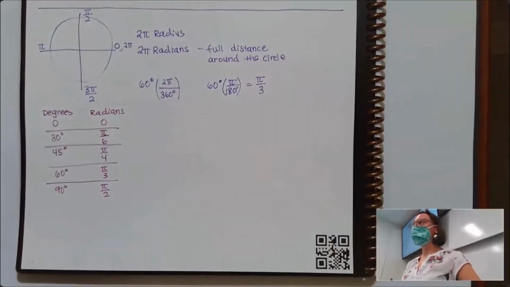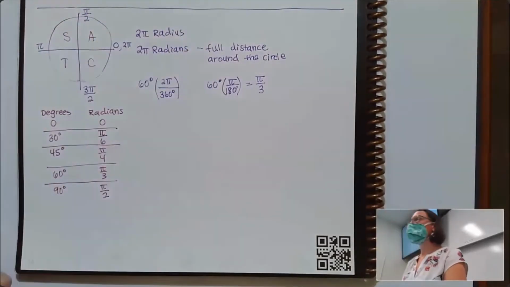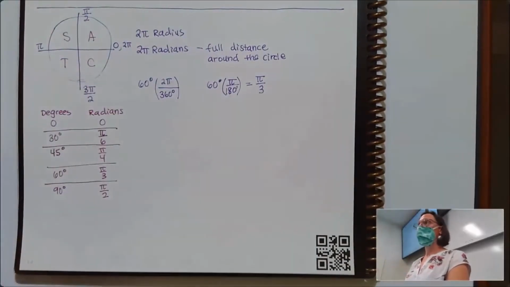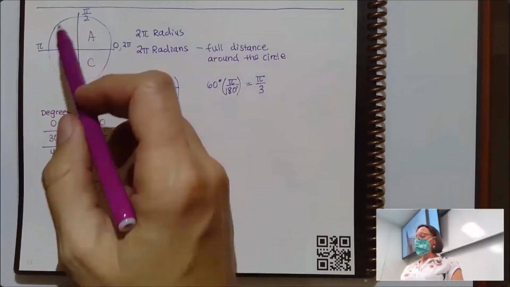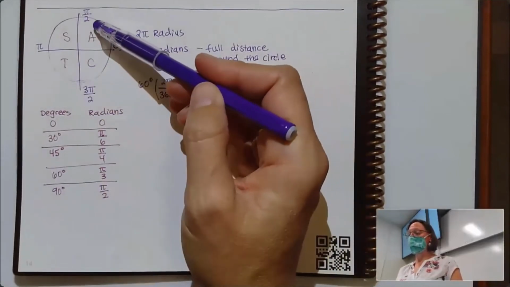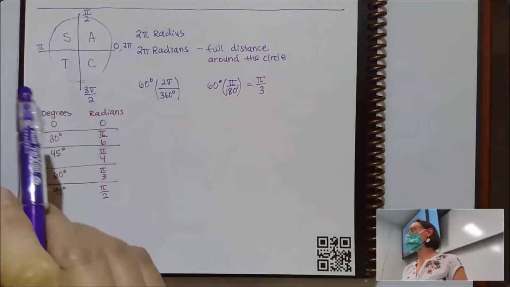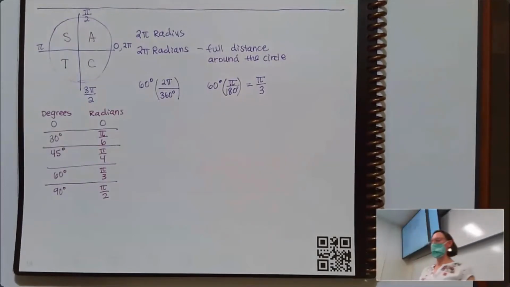I don't need to get too deep in the weeds here, but there's a little phrase that sometimes people think of. All students take calculus, or another stupid trig class, whatever fits better for you in this moment. That's a way of remembering which of the trig functions is positive in each of the quadrants. I choose to think about it as if cosine goes with my x values, then my x values are positive in quadrants 1 and 4. If sine goes with my y values, they are positive in quadrants 1 and 2. So I kind of think about it relative to the x's and y's rather than this, but that'll totally work. Okay. Is that like enough of a trig interlude? We can go back to doing some calculus-y stuff.